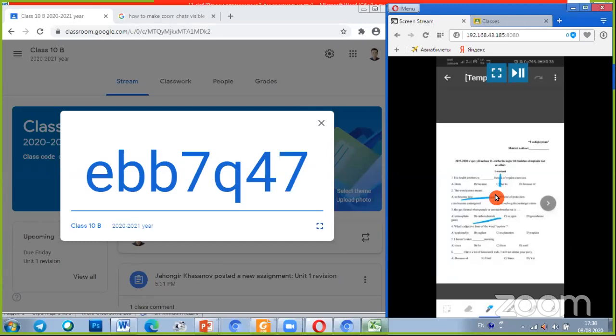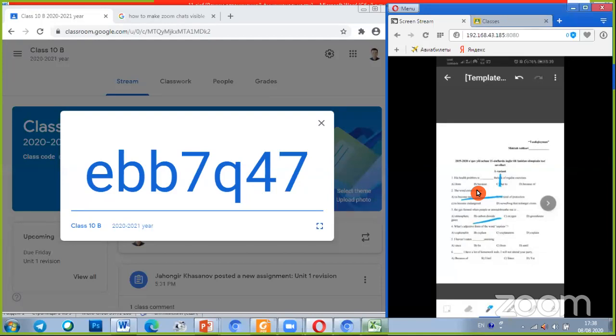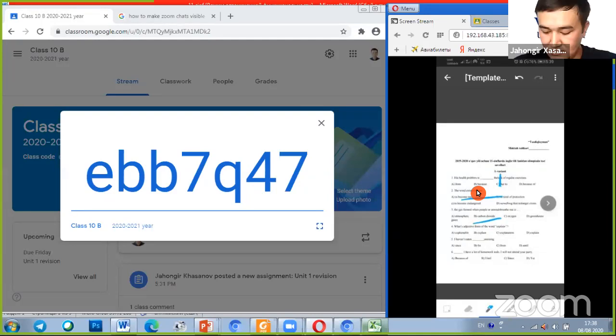You can choose options A, B, C, as your students. Imagine that you're students and you are choosing this one. I'm doing it like this, and let's see how you assess them.